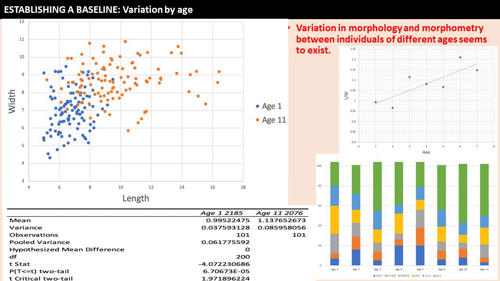This here is just to show you the length width ratios. These are the ages. And the green part of the bar graph here shows any phytolith that is larger than 1.1 in the length width ratio. And they seem to cluster mostly in the older ensets. In the young ensets, we seem to have fewer phytoliths that are larger than 1.1 length width ratios.